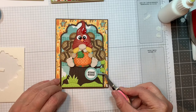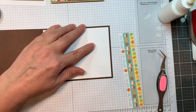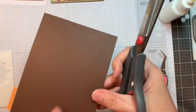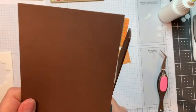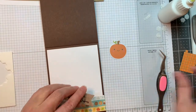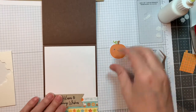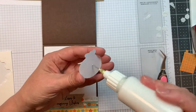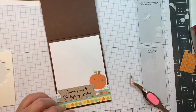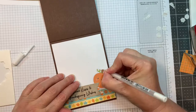I used the gnome dies candy add-ons for those two little sentiments. Now I'm adding some strips of paper to the inside — just from that Pumpkin Spice 6-inch pad, using that border. I'm adding my sentiment from the brand new Gobble Up Gnome stamp set from Jada Blossom, stamped onto Neenah Desert Storm 80-pound cardstock with Versafine Claire Nocturne ink, then cut out with our mini tag dies three. I'm adding in a little pumpkin from the Pumpkin Spice line from Doodlebug.